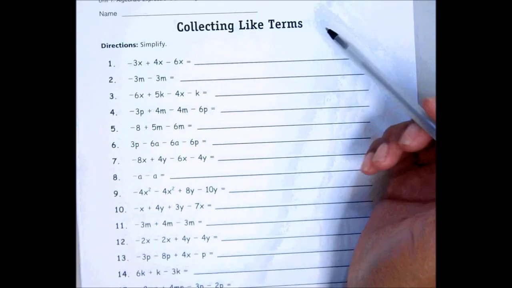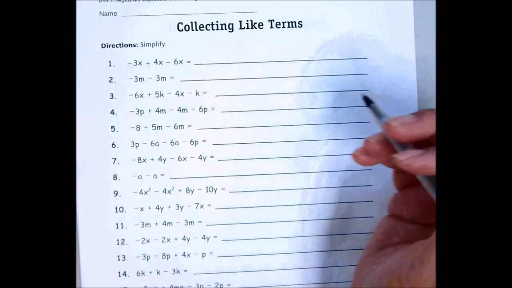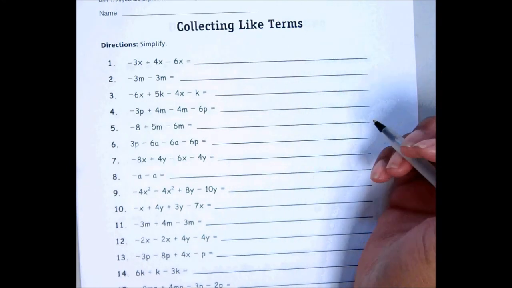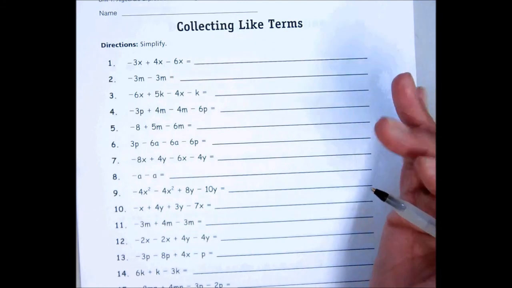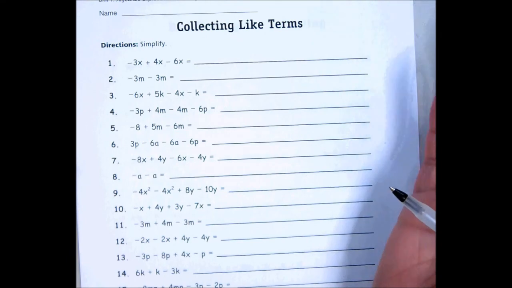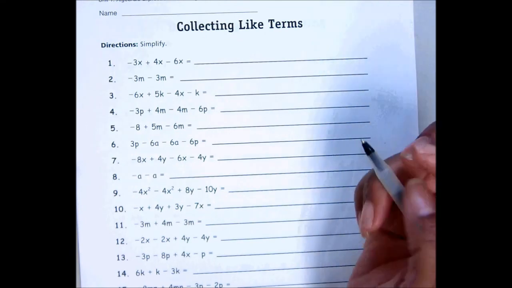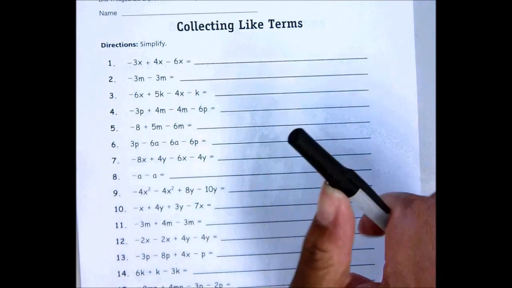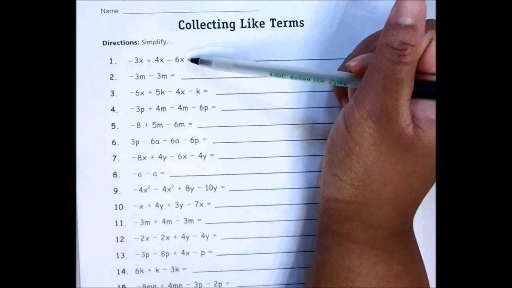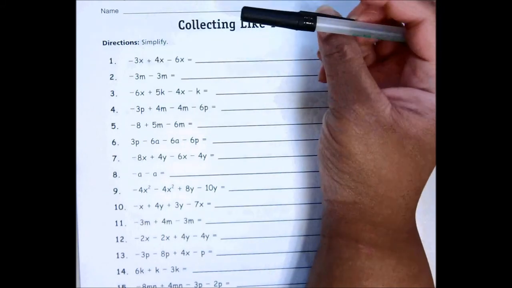Okay, I want to go over combining like terms so that when you get to class, you can actually do this. Combining like terms means to put the things that are alike together. So, there are different families. You have X families, M families, Apple family, the candy family, the X-ray family, the pumpkin family. So in number one, we have the X family. And we want to put the negative people and the positive people together.